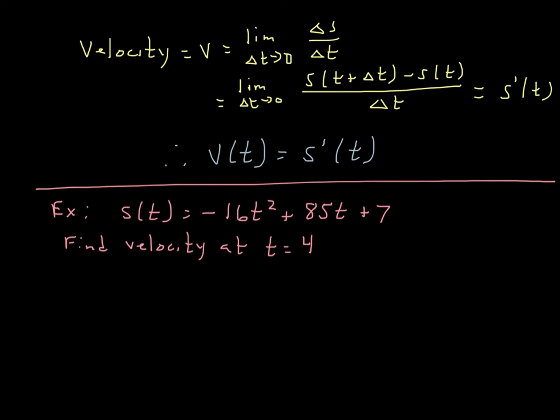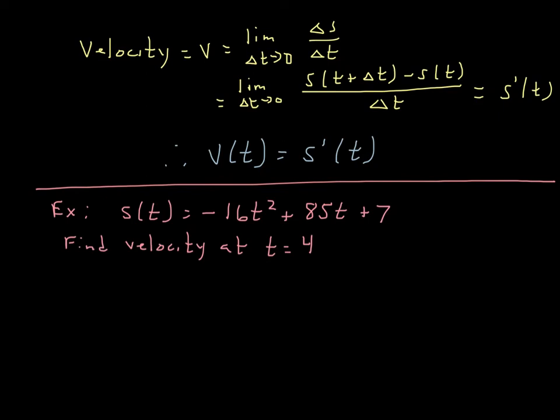And you look at that, you say, wait a second, I've seen something like that before, and I'm telling you, you saw that when we dealt with the definition of derivative. And we know that this limit right here is just the derivative of the position, which we know as S prime of T. And therefore, and this is pretty cool, the velocity function is equal to the derivative of the position function.